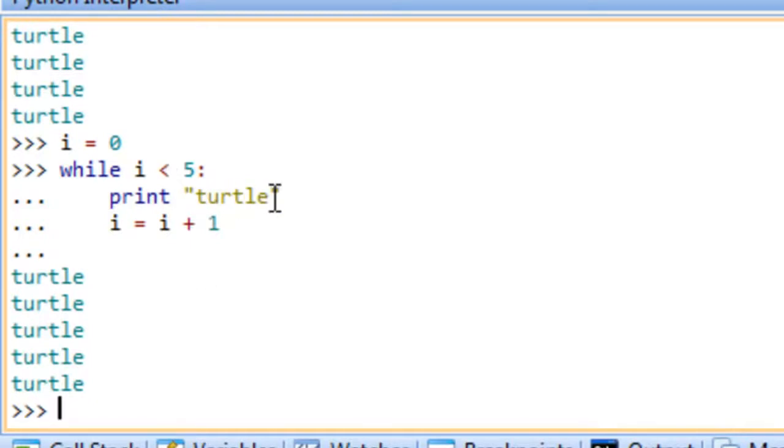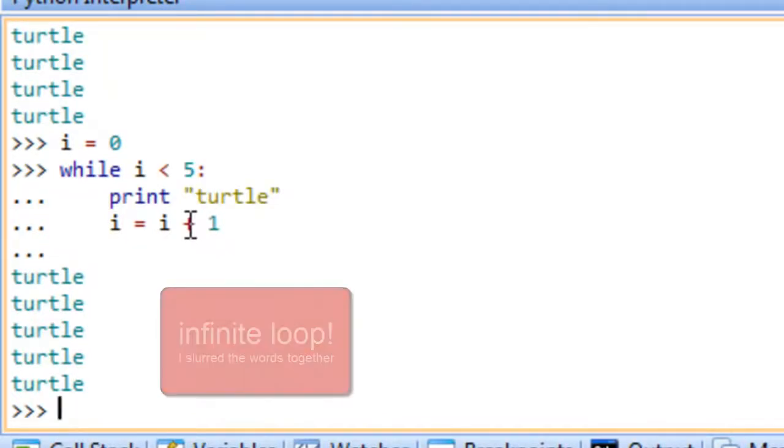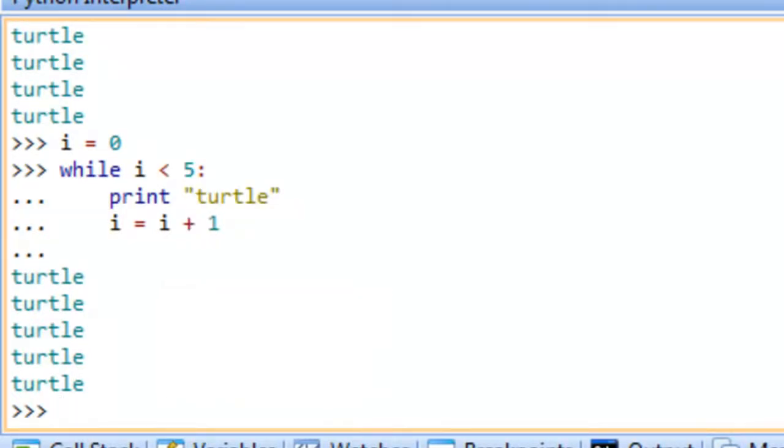One thing that you have to be careful of when writing a while loop is to make sure you are incrementing or possibly decrementing your loop counter. Otherwise, you may end up with what's called an infinite loop, where you just keep on doing the same thing. I should also say that infinite loops are not always bad. Sometimes we want to have an infinite loop. It really depends on what type of program and what we're trying to achieve with the looping structure.